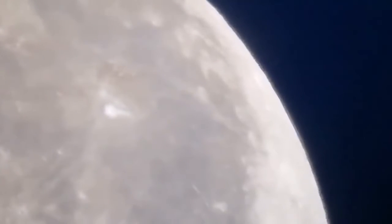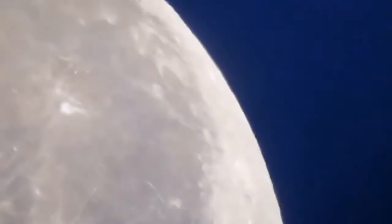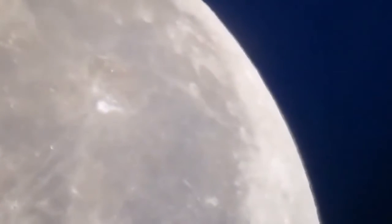What you see, now passing the center of the picture hopefully, is what is called the Aristarchus plateau. The light is not very good, and the clouds are also causing a little bit of trouble. You can see the color of it is different. So it is one of the olivine-rich areas. Olivine is a mineral that exists in the mantle of a planet, the layers being crust, mantle, core. If you remember, these are the layers of planetary bodies made of rock or anything else that has this kind of layering.